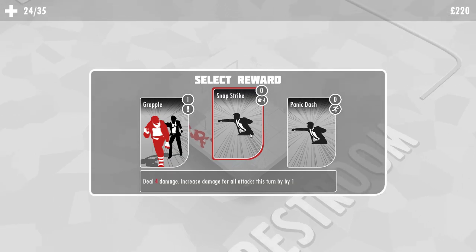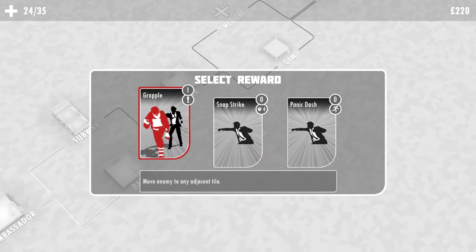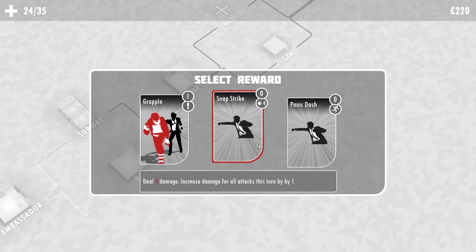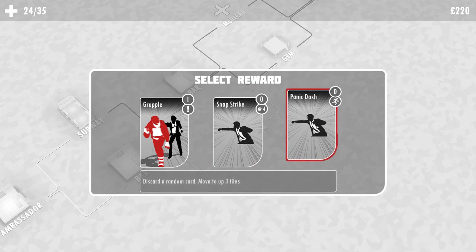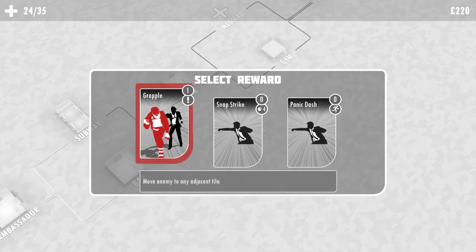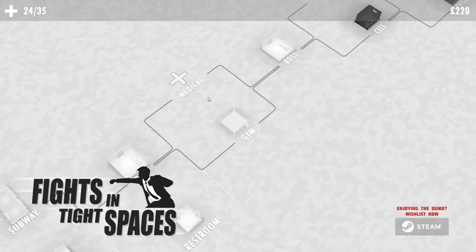Yeah, all right. I should have had them kill each other. Grapple. Move enemy to any adjacent tile. Deal 4 damage. Increase damage for all attacks this turn by 1. No, I'm not going to get another panic dash. I love these movement-based ones. We got $220.